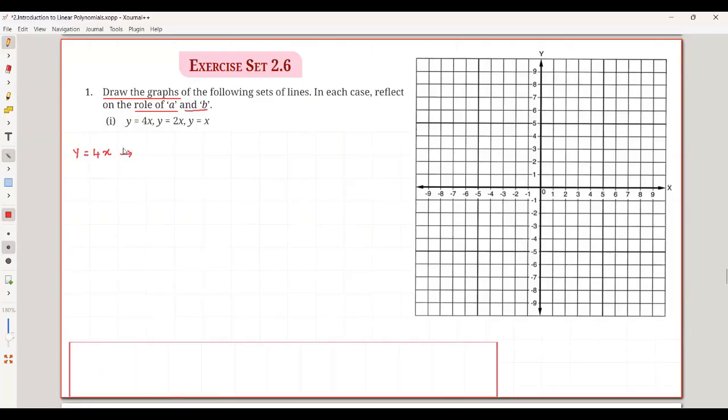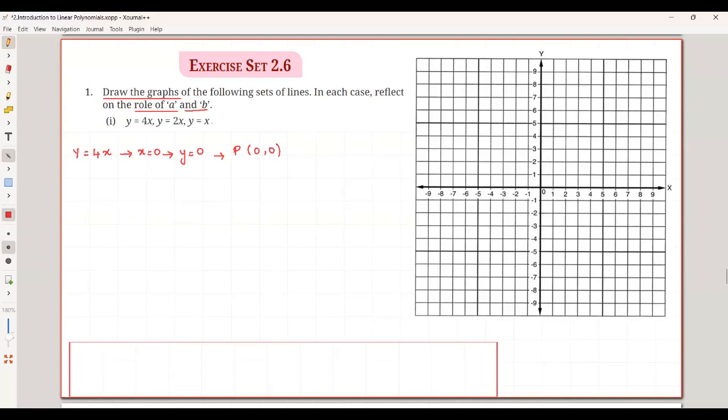Now I'm taking x is equal to 0. If x is equal to 0, 4 into 0, you'll be getting 0. y also is coming as 0. Therefore the point I'm getting is 0, 0. And before that itself, you can guess, right?